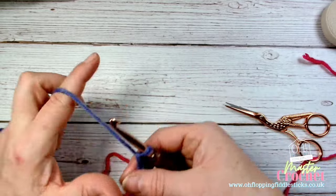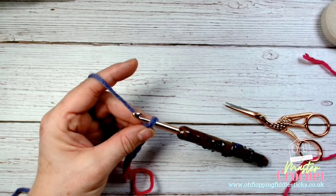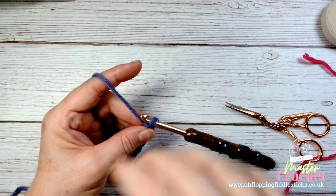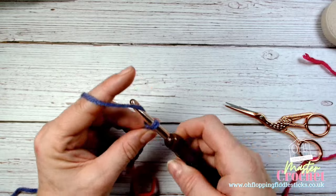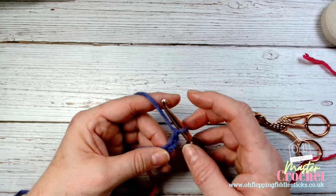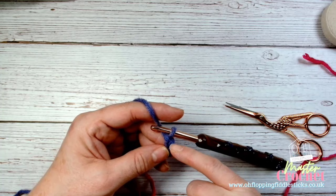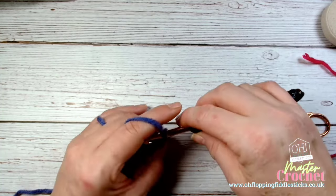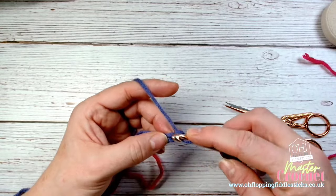Based on the stitch I want to use, I need to add the stitches which correspond to that size. For a double crochet - the stitch I'm going to do - I'll add a plus one that acts as my turning chain, then work in the chain one away from the hook, so the second chain from the hook, leaving that plus one spare. That creates the turn because it will bend and give me the height for the stitch.